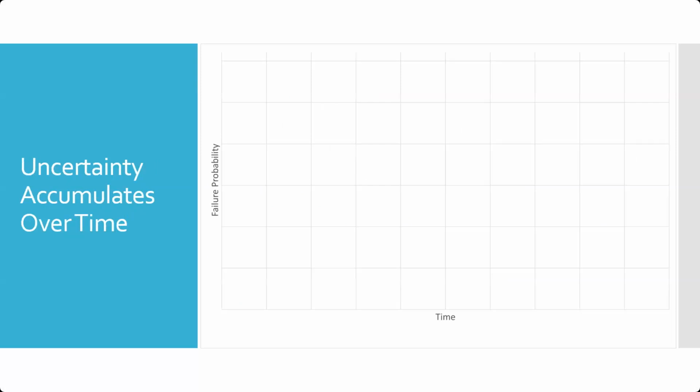So over time, that uncertainty accumulates. The uncertainty in whether flaws would be present in a part, or failure probability, is going to change over time. And there's a few different elements that come into play. And we create something called a bathtub curve. So this is kind of how that goes together.